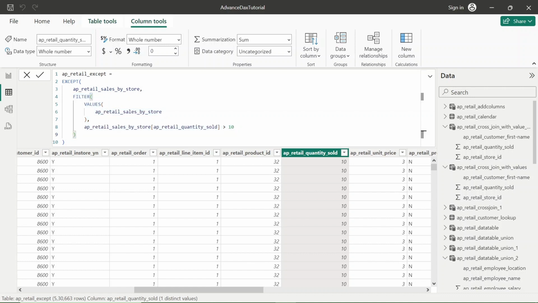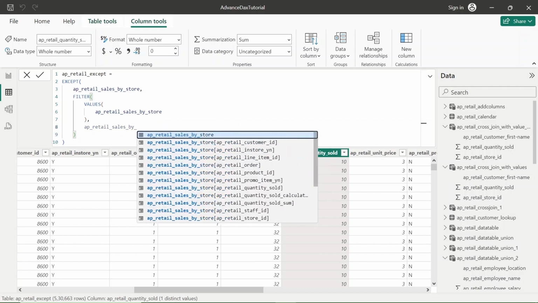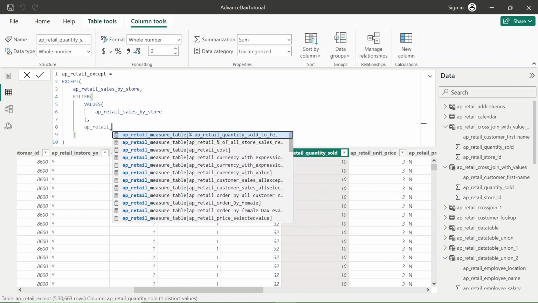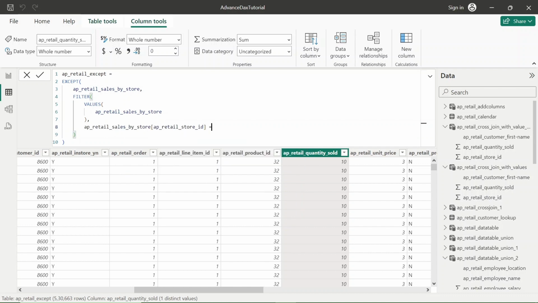Let me, instead of quantity, give the store id. AP retail store id greater than 30. Let me run it.